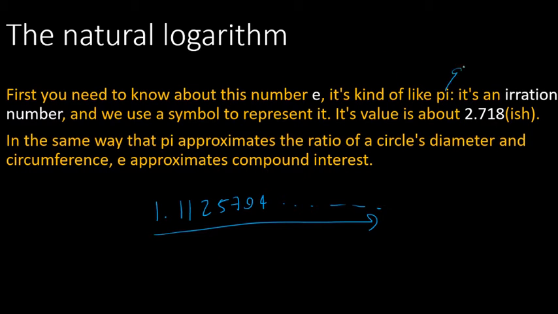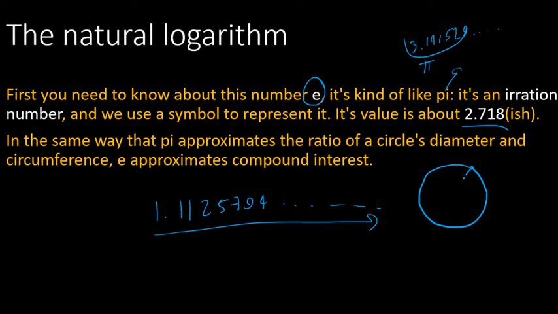So just like with pi, right, which goes on forever and the decimals don't have any sort of pattern, we say, you know what, I'm just going to write the symbol pi, and you'll know what number or what ratio I'm talking about. E is the same thing. E is approximately equal to 2.718, okay? So in the same way, pi approximates the ratio of a circle's diameter to its circumference, okay? So diameter to circumference, the ratio from, you know, how many diameters could I fit around a circumference is that 3.14 number, okay? So just like that relationship, E also is special.